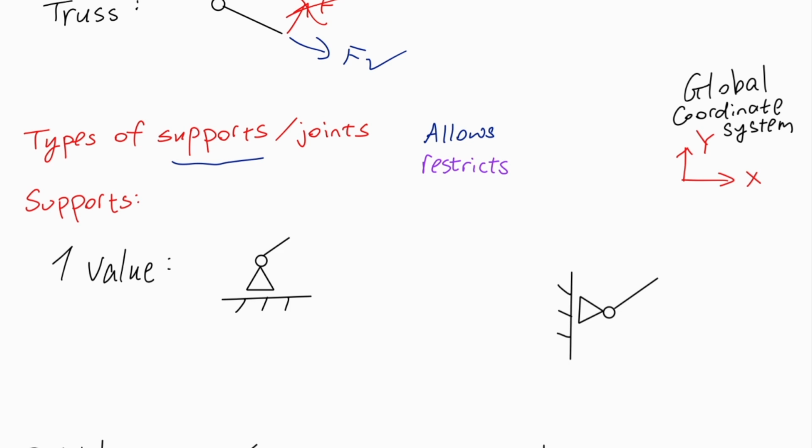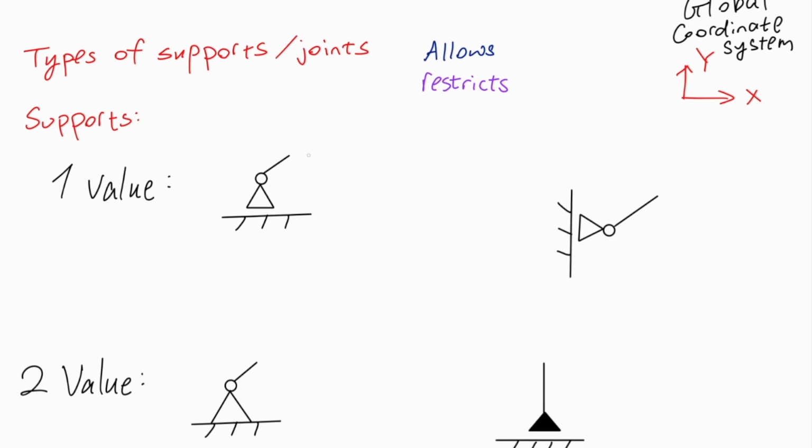So there are a couple of key and important types of supports, and I will introduce everything to you right now. The first one is a one-valence support. A one-valence support is indicated like this. This is the same thing, but at an angle, or allows for translation in a different direction. In this first support here, this support allows for a translation in the x direction and also allows for a rotation in the z direction. So it allows for this movement and this rotation. What is hindered is this movement.